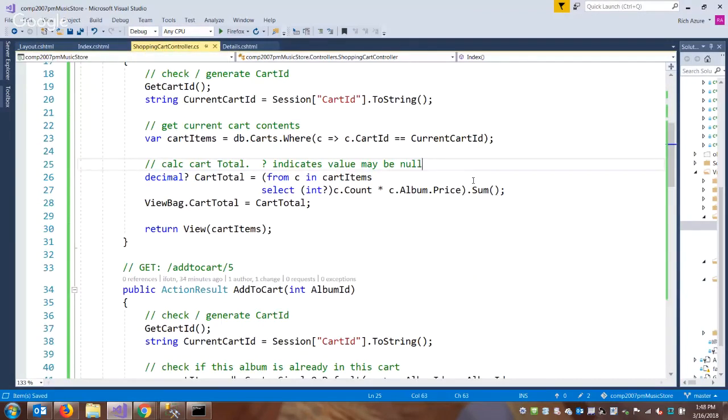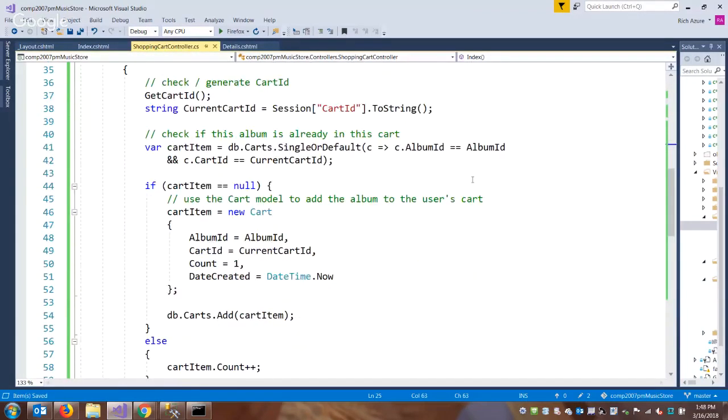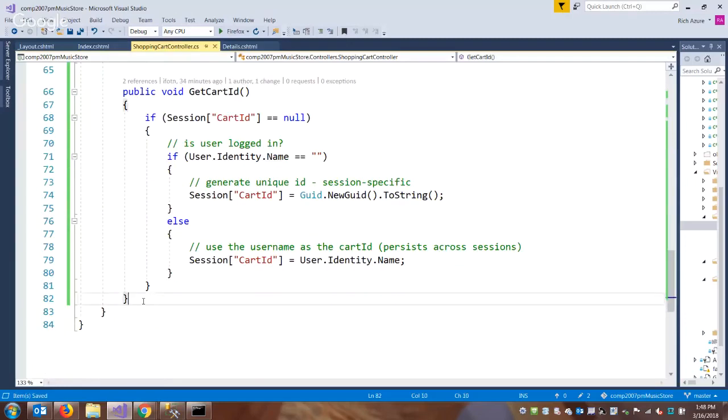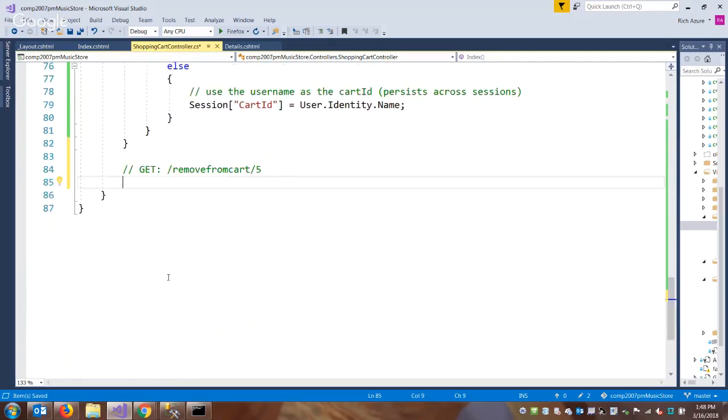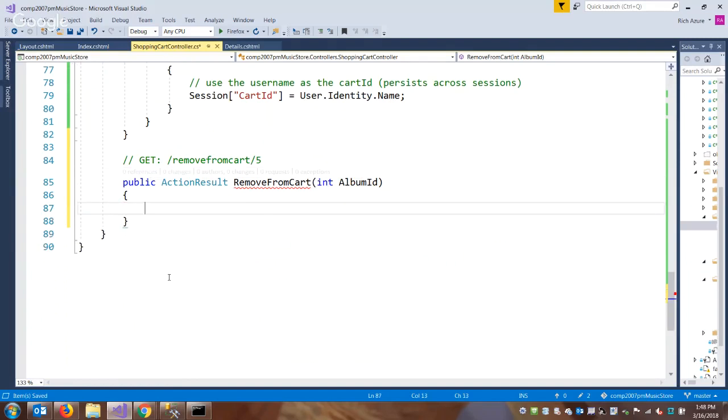So we'll go back to our controller. Again, we'll pass in an album ID. We don't need a view for this, much like add.